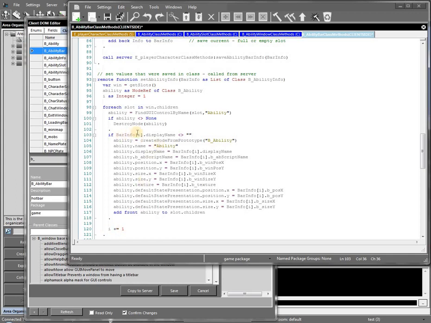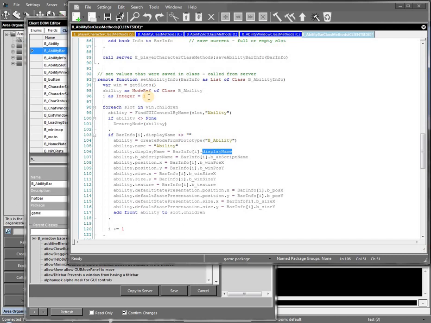If it does equal a value, it's going to create. So you take the ability, we're going to create a node, the ability, and set the name to ability display name, which will come in from the bar info sub I, display name. The I is going to determine which in our list that's coming in.